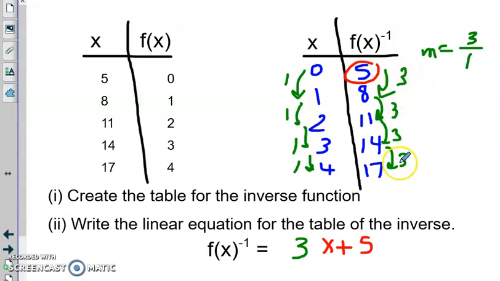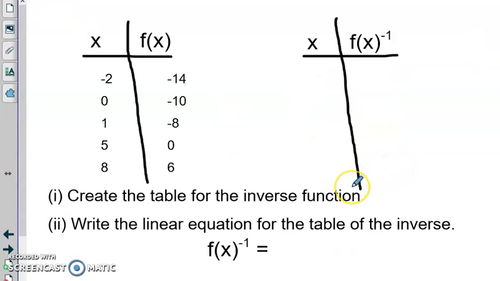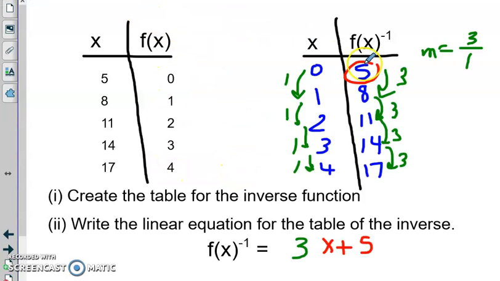The reason why I'm talking about both sides of the table, which we don't spend as much time on as we probably should, is because generally when we create the x side, we make the numbers consecutive, and so that means the slope is just simply whatever this number is here. In the next problem, which you'll need to work on, if you notice on both sides of the table, when you're writing the inverse, neither side is increasing by 1s. So to establish the slope, you will need to look at both values and see what that common slope is.